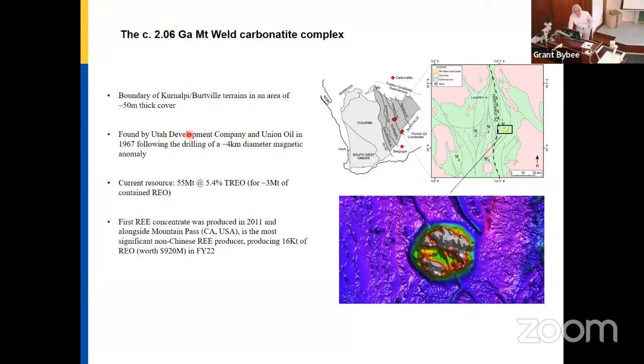That's the case with most carbonatites. And many of them were first discovered when people were looking for uranium. Because as you may or may not know, uranium and thorium go with the rare earths. This is a good thing and a bad thing. One of the reasons the US got out of the business in the 80s was that environmental regulations meant that companies didn't know what to do with the thorium. And so they decided they might as well offshore it until they realized that a monopoly was set up, and now they've got to figure out what to do.